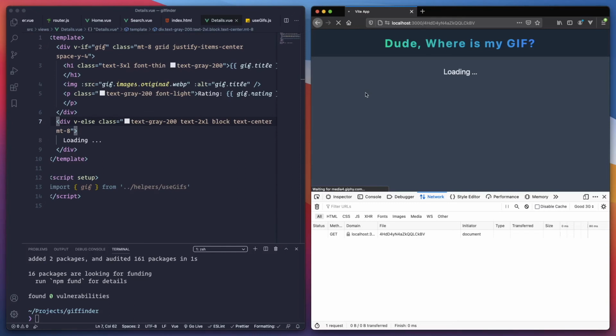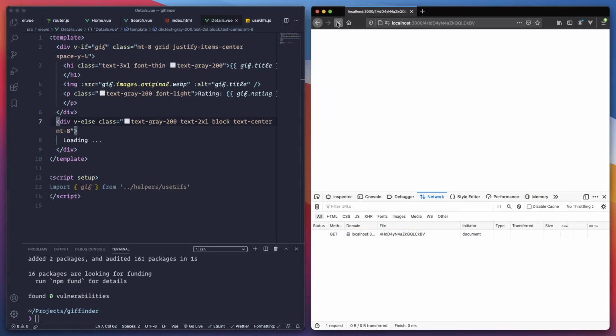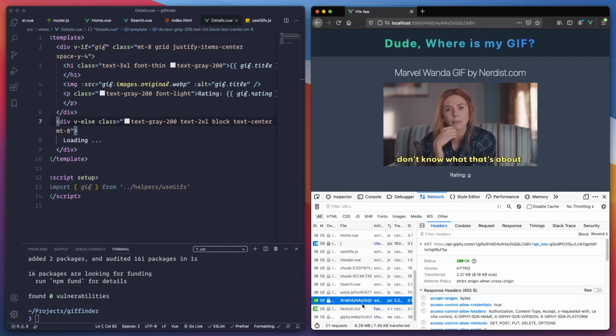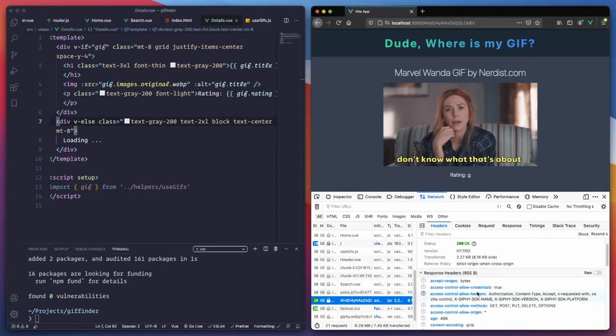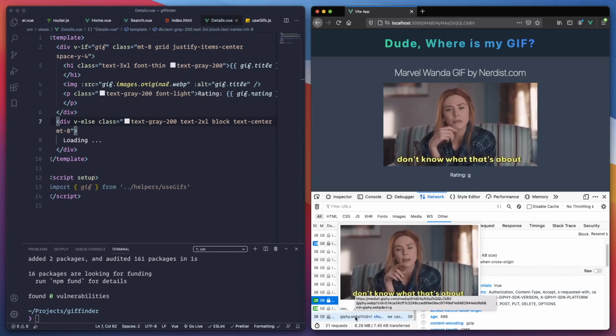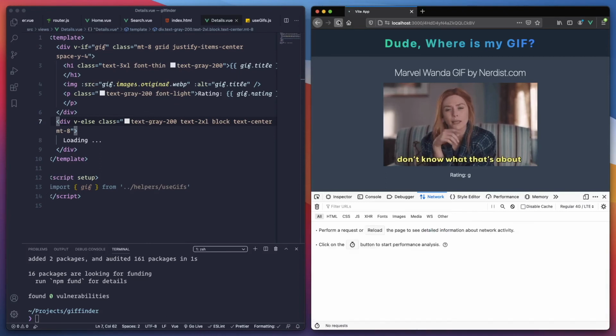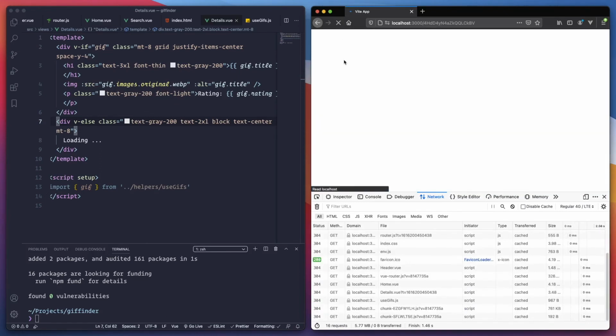Let me refresh it. So this little image is this one from here. This is the WebP section. It's 400 kilobytes. So we can see that in a 3G it's actually a bit slow. In 4G it's a little bit faster probably.